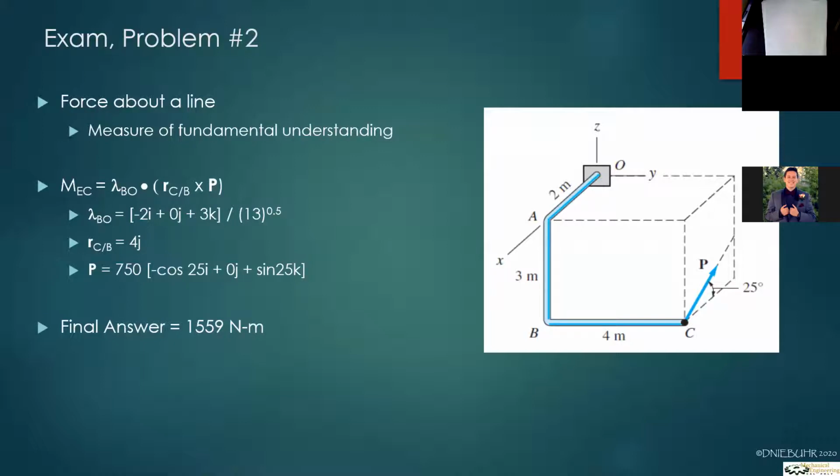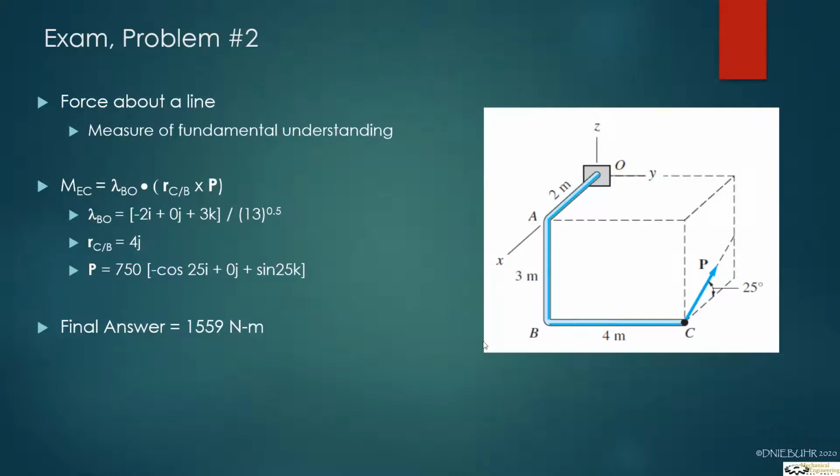So you know that in order to get from B to O, you have to go negative 2 in the X and positive 3 in the Y. So that's your direction. And then of course that has to be a unit vector, divided by the square root of the two numbers, so root 13. And then you have to go from one point. So you could go from O to C or B to C. And I just chose to go for the J.